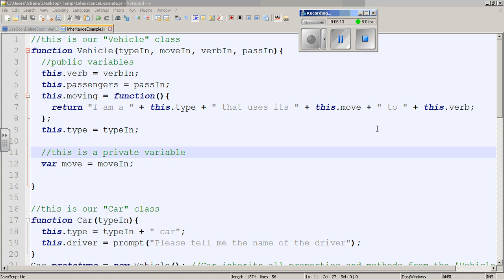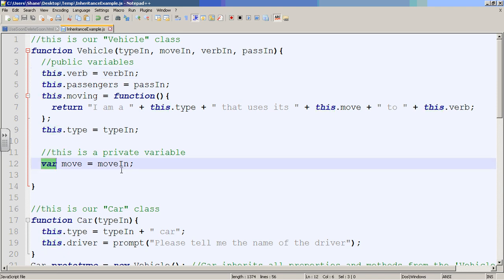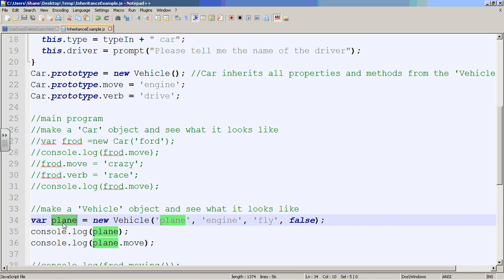Oh, I've got it sorted out, pretty sure. Like I said, the word this means it's a public variable. The word var means it's a private variable. I'm still setting these things when I call my constructor right here to make a new plane. I'm working on a plane instead of the car here.